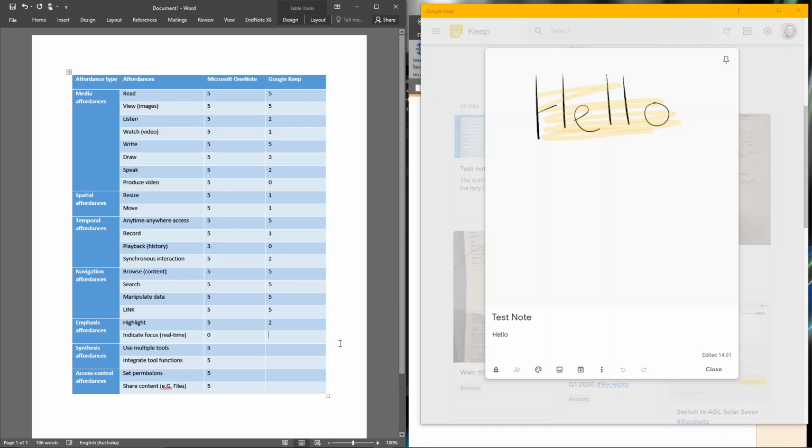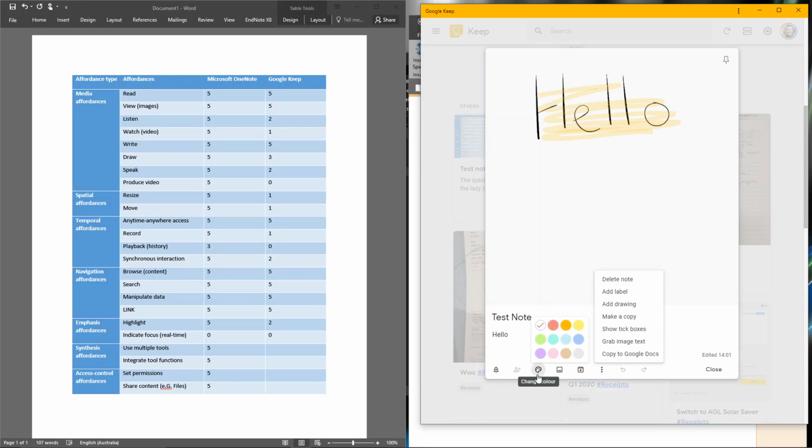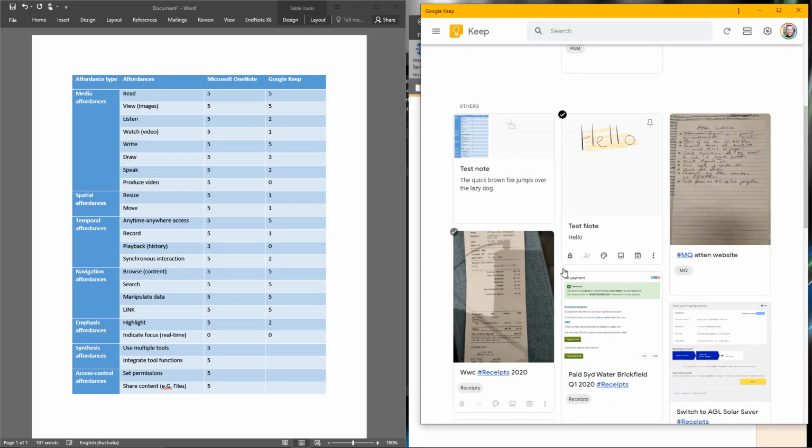Indicating the focus in real time is not possible with Google Keep, nor was it in OneNote. Using multiple tools, you can see here things like drawings and images, things like that I can do. But there's not a whole range of tools like I had with OneNote.